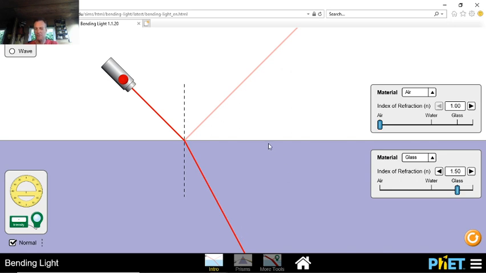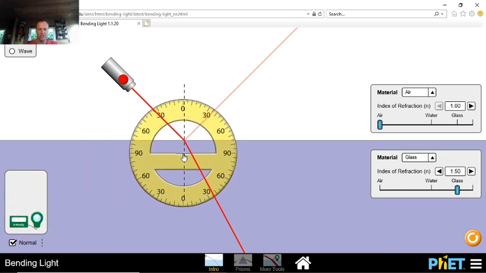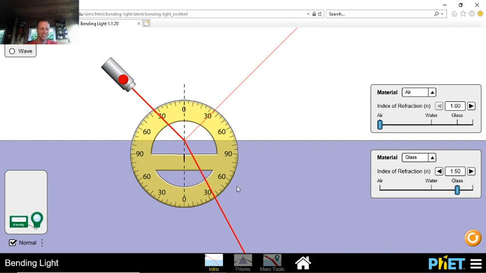But I'll save that for another day. It won't be part of your A-level, but you should be aware that in fact you do get some reflection. It's very interesting. Quantum physics explains it. So what I want you to do is grab hold of a wonderful protractor. Isn't this exciting? I know you love this.